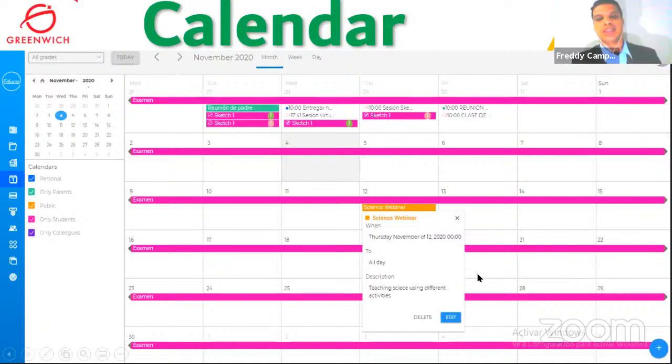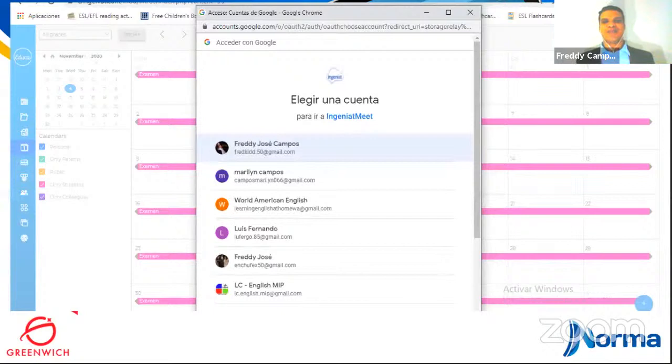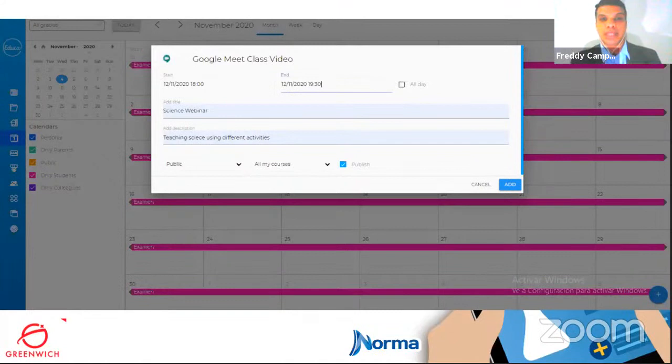Then, as I told you before, hey, you can reserve all your classes, you can book all your classes, and you can make the reservation using Google Meet, using Microsoft Teams, and you can also use Zoom, all right? Obviously, when you're making a reservation in any of these platforms I told you before, they request any Gmail or any mail so they can make the correct reservation, in this case with Google Meet, all right?